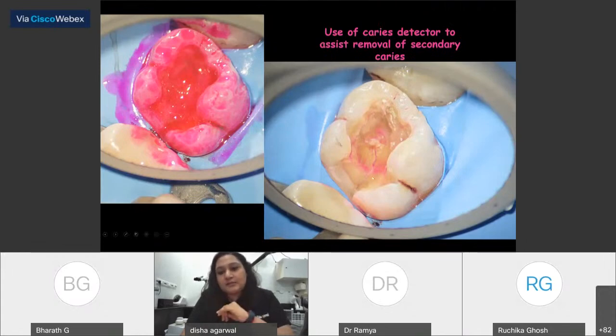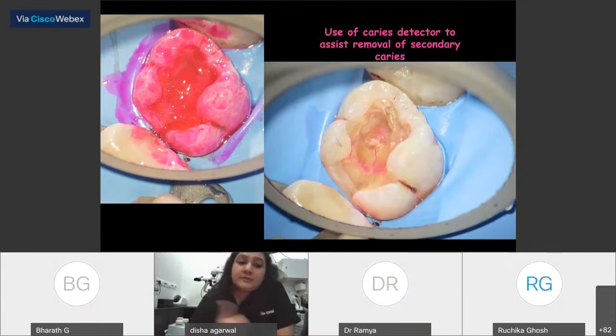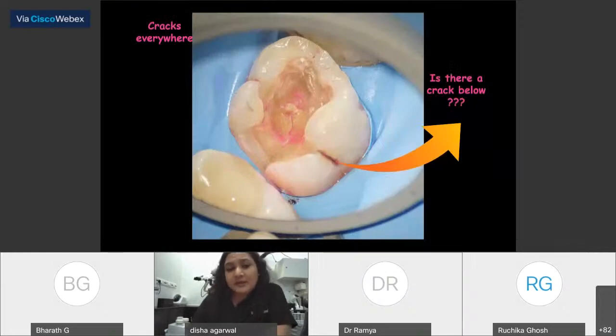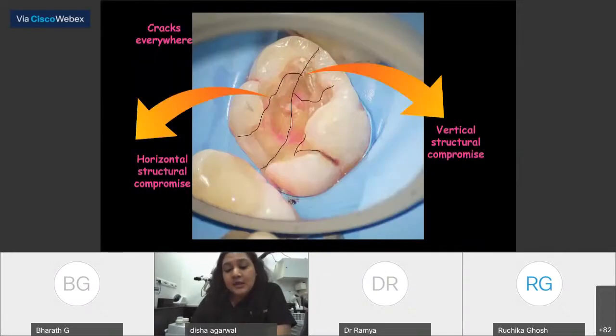Actually, she had already lost her contralateral molar because of this. Some dentist had done her root canal, and after a few days, she fractured her crown altogether. So cracks and cracks everywhere. This is a little deeper inside, where we structurally determine this is a strong cusp, this is a weak cusp, whether I have a crack in the dentine or not.